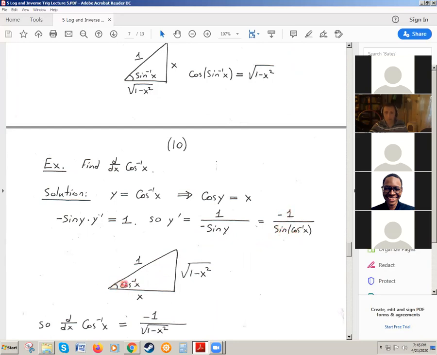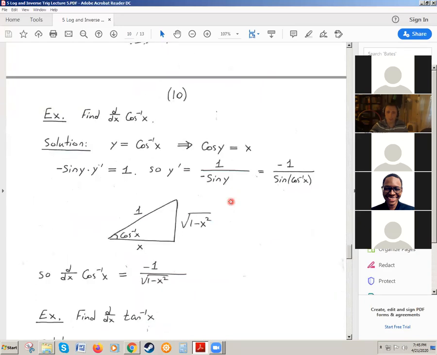Now cosine inverse of x, it's an angle that if I apply cosine to it, I'll get x, right? So if I draw this triangle, it's a symbolic triangle. Adjacent is x, hypotenuse is 1. And the remaining side is the square root of 1 squared minus x squared, right? So I know this. So if I apply sine to it, I will just get this divided by 1, which is just the square root of 1 minus x squared. So you have this expression, yes?